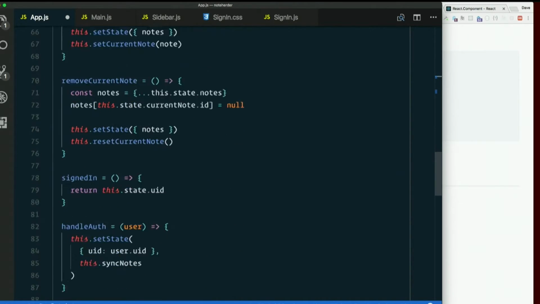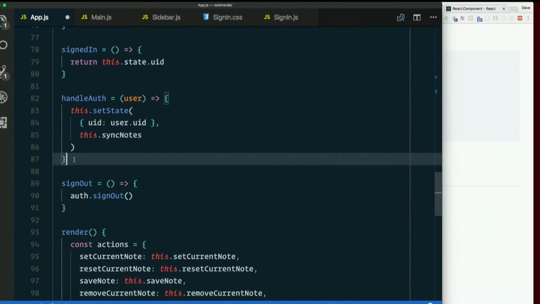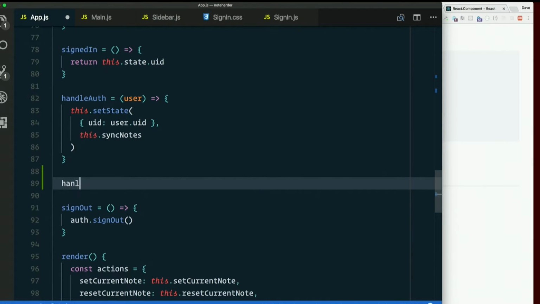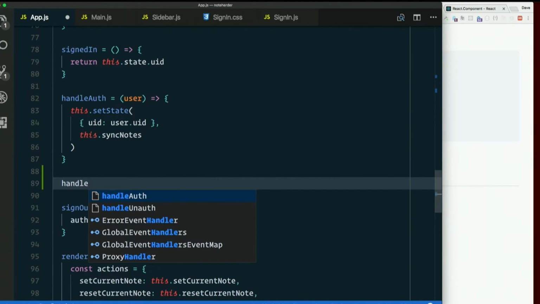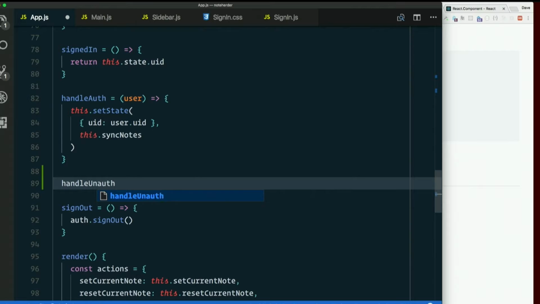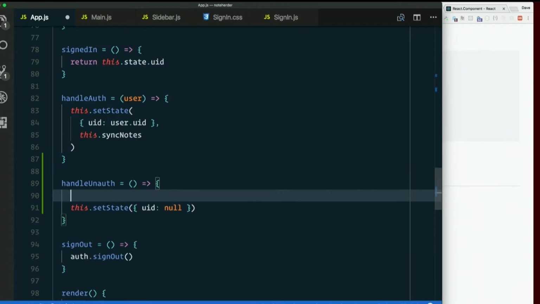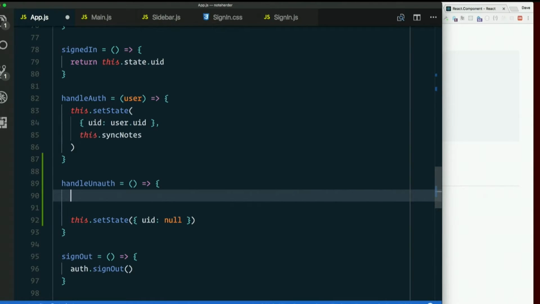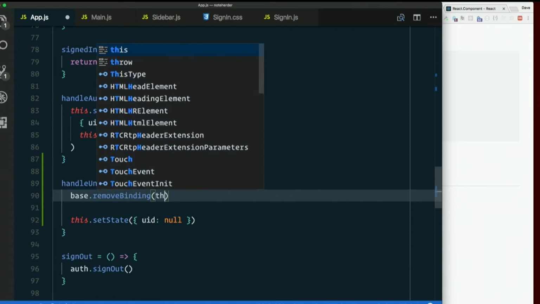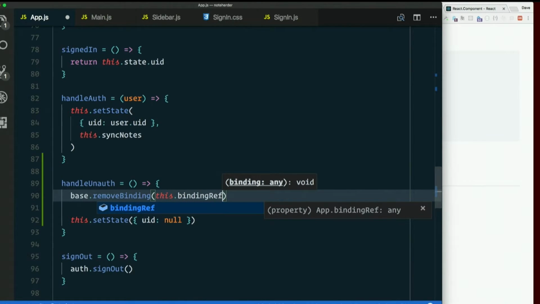So where's handleAuth? Right here. Under that, we'll make handleUnauth. We'll set state uid null. But before we do that, we'll call base.removeBinding this.bindingRef.